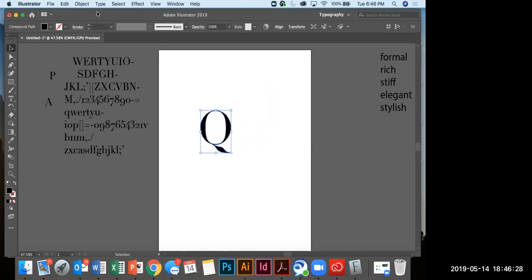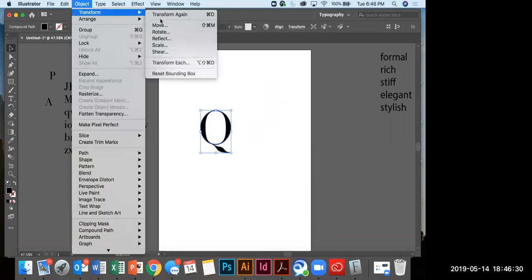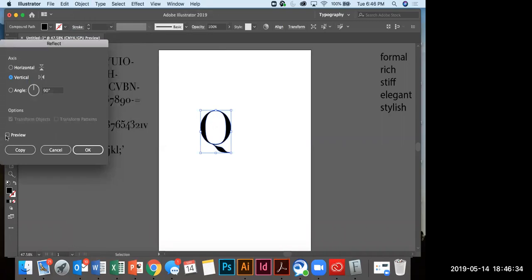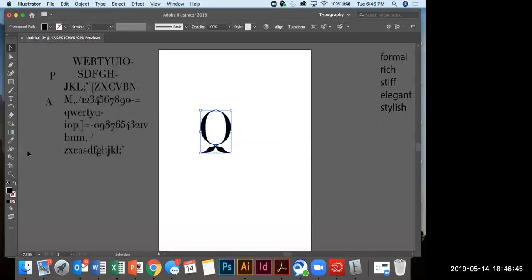Remember that you can go to Object and transform and reflect things if you need to do that. You can even see what's happening to it. You can also copy it if you want to, so that you have 2 of them, one going each way.